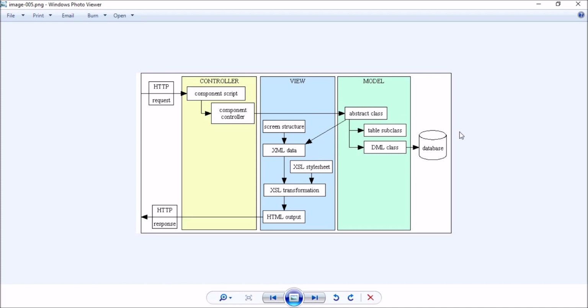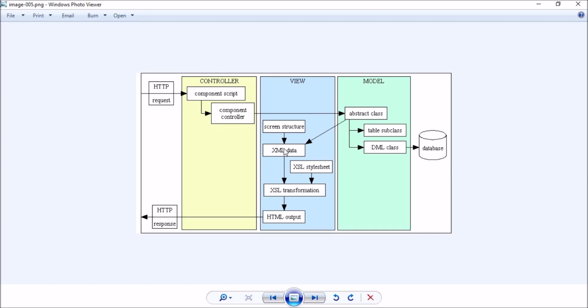When a model needs to communicate with the database, there is standard code within the abstract class which instantiates the relevant DML or data access object, then instructs it to generate and execute the relevant SQL query. There is a separate DML class for each supported database: MySQL, PostgreSQL, Oracle, and SQL Server. When the model has finished its processing, the view will extract all of its data and copy it to an XML document.